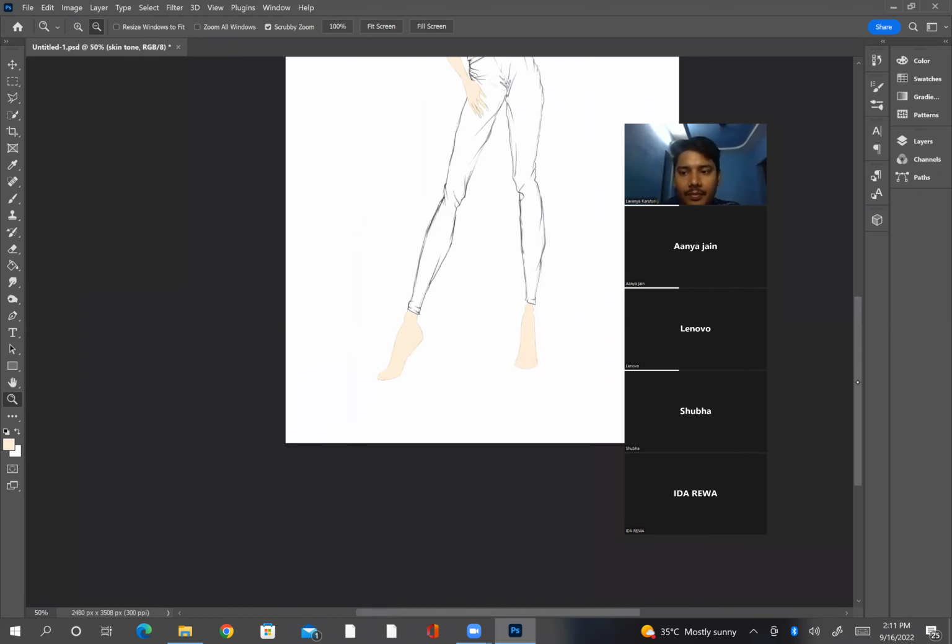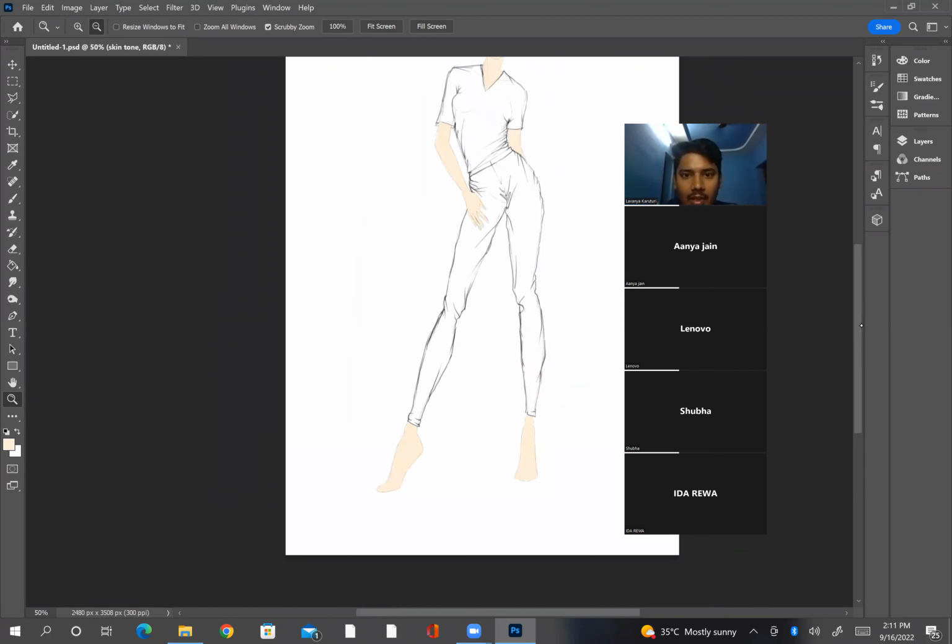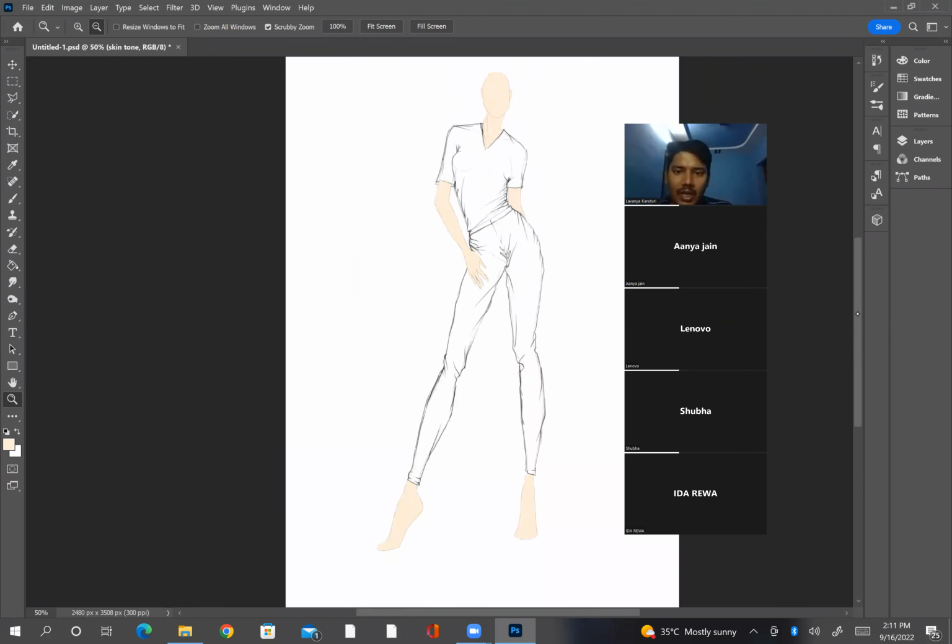Now see, is everyone clear with this one? Yes, sir. So now we have our base tone color. This is what we have now. Now we need to apply our mid-tone and dark tones. That's how we make it more realistic and how we're going to blend it.